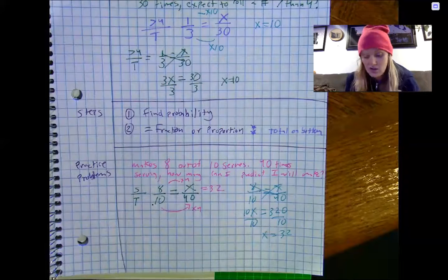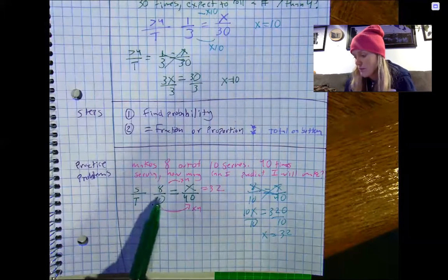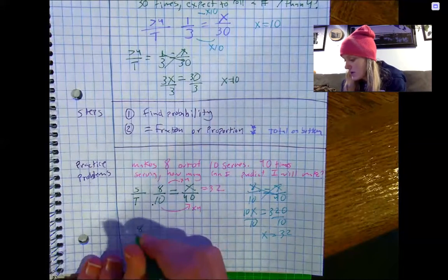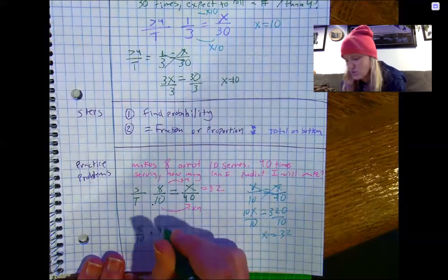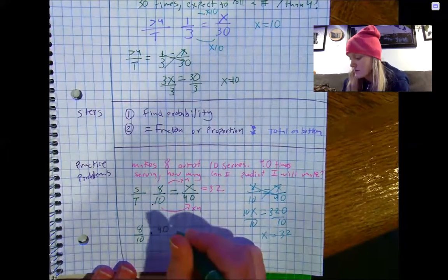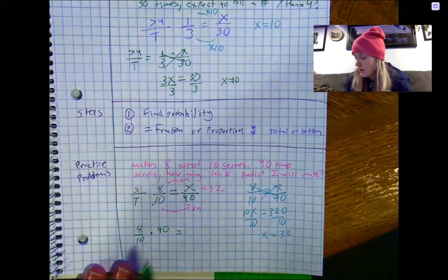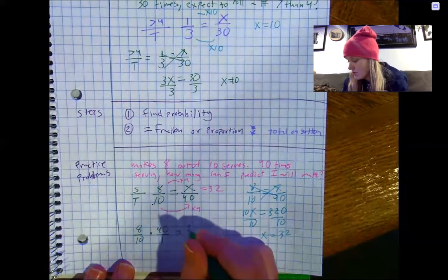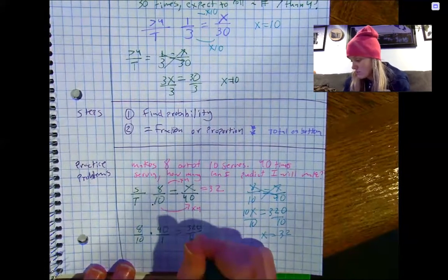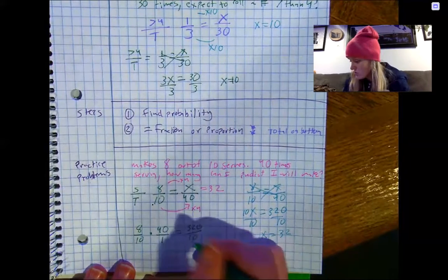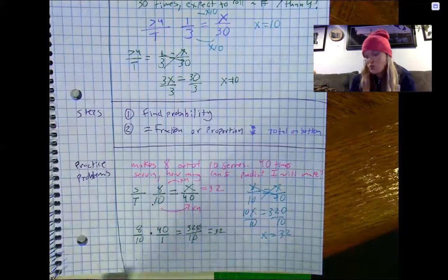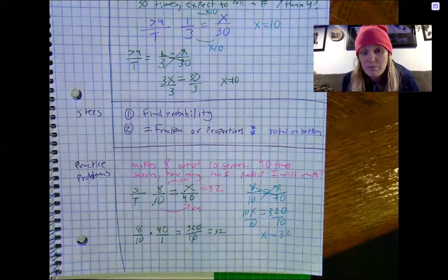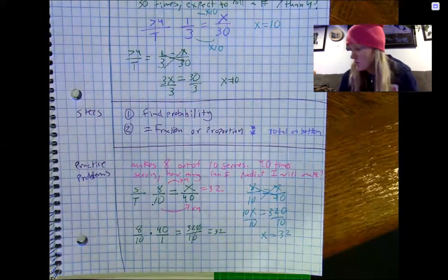Some of you might also start to see a third way we could do this. You could take the probability and multiply it by your total. If I'm making 8 out of 10, I can multiply that by the number of serves I'm going to get, and that will get me the same number. Think about it. Every whole number has an imaginary 1 below it. 8 times 4 is 32, add the 0. 10 times 1 is 10. Chop off the zeros, 32 over 1 is 32. So you could also multiply the probability of something happening by the number of times you have that opportunity. Okay. We'll do one more practice problem, and that's it for these notes, okay?